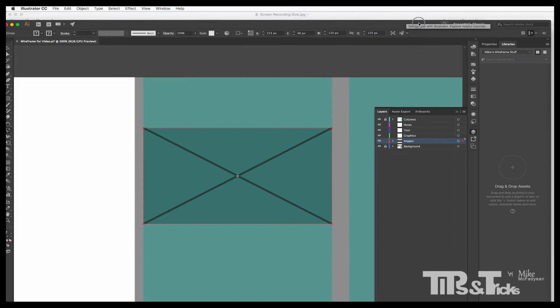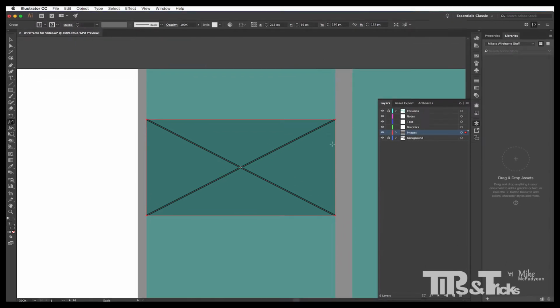Okay, and then I'm going to take this object and just drag it in there and rename it to image symbol. Okay, now this symbol can be used for images and graphics.